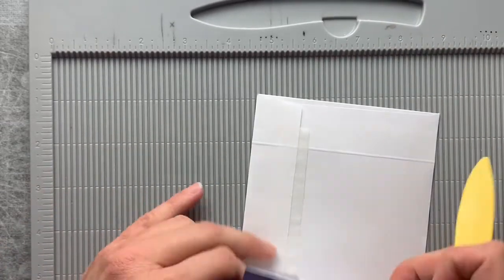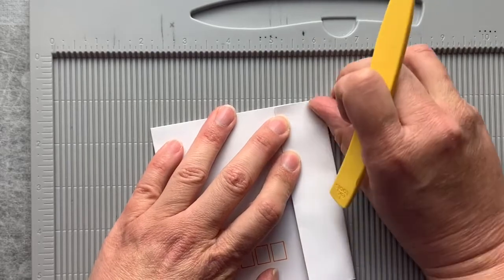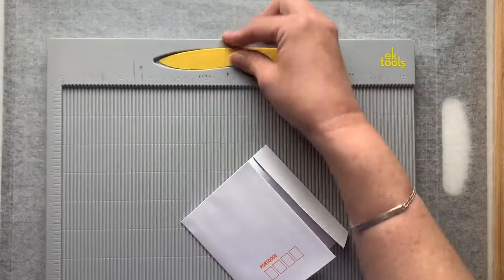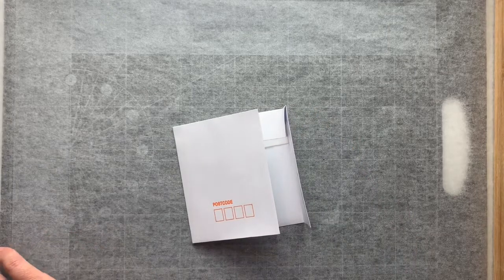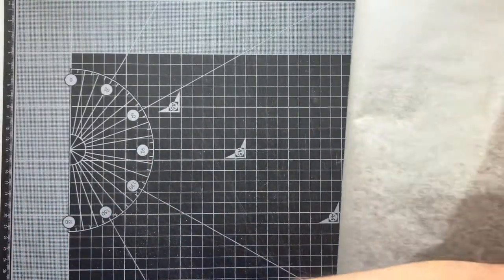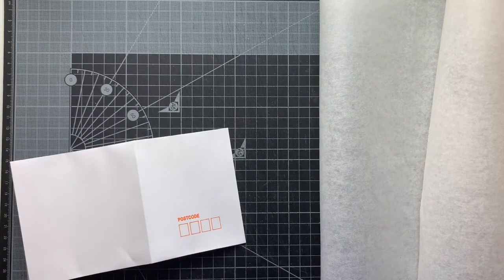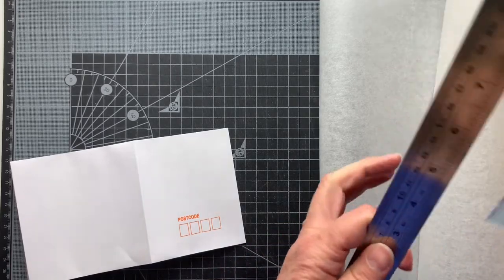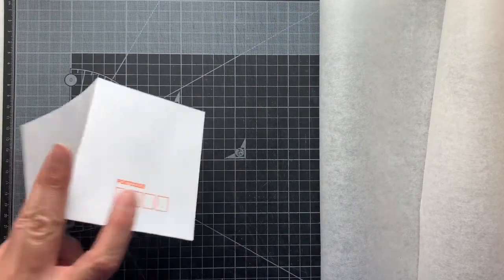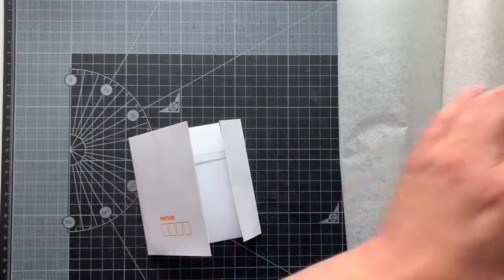Okay, so just folding that down and then bringing this one over to meet. And then I have to remember what I did. I had a little play with the idea last night before I forgot what I had seen and what I wanted to do with it. I don't know that this is exactly the same as the one that I saw on Instagram, because it was just a photo that I saw, and I really like the style. So I've taken that idea and I've run with it.